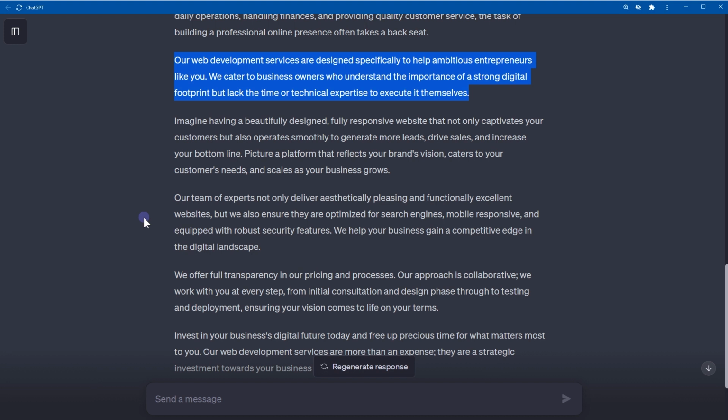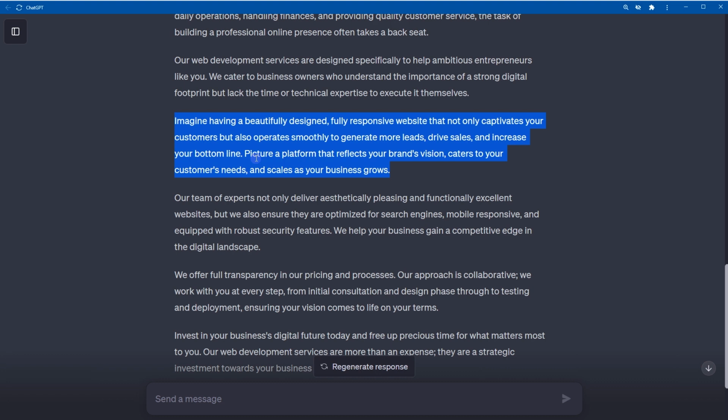We cater to business owners who understand the importance of a strong digital footprint but lack the time or technical expertise to execute it themselves. Imagine having a beautifully designed, fully responsive website that not only captivates your customers but also operates smoothly to generate more leads, drive sales, and increase your bottom line.